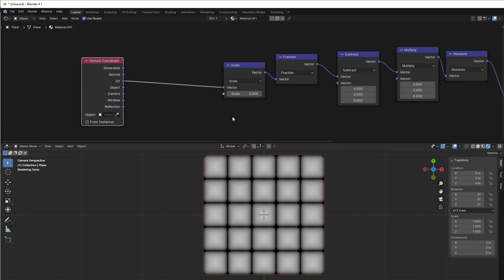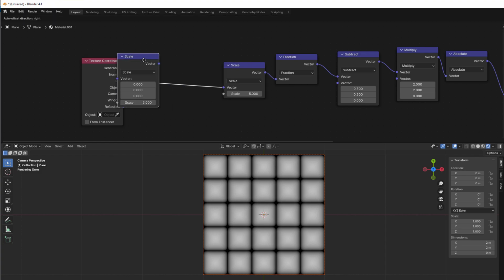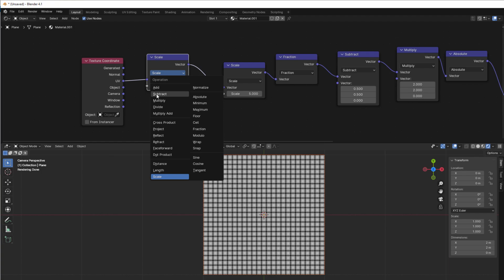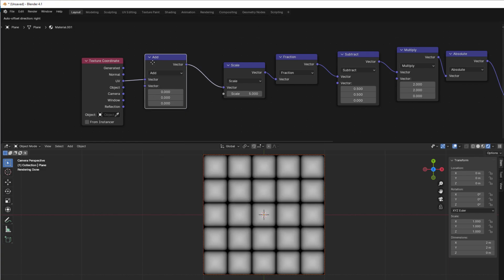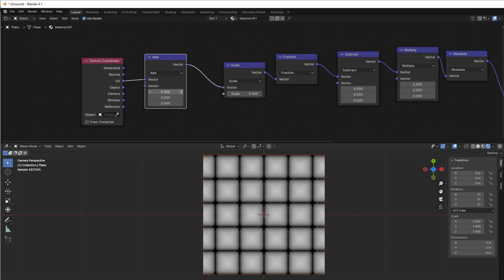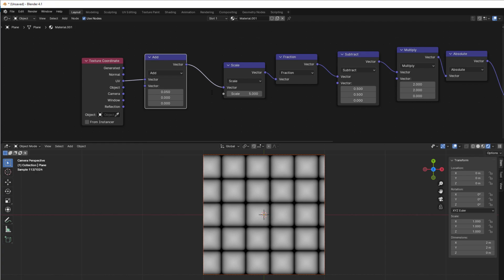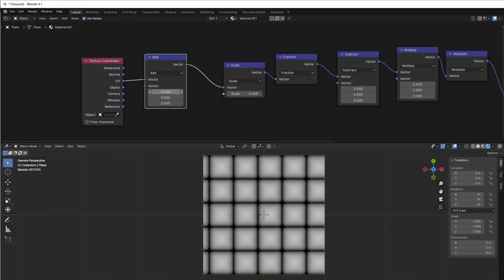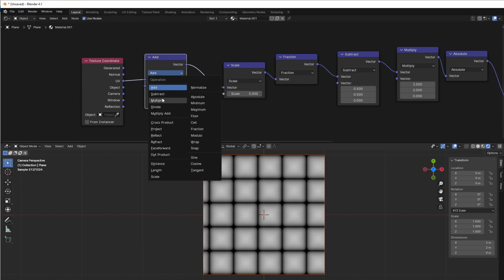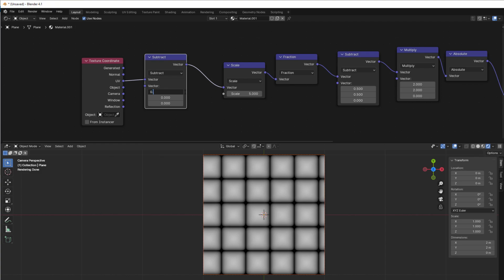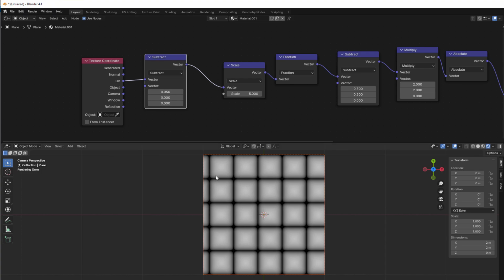And movement you should always put first, before all other math. So just take this scale, put it here, but we change this to add or subtract. And now you can just change the x-axis and it will move left to right. So if I change this, you can see it changes. Often it goes in the opposite direction compared to what you believe. So when you add 0.5, you can see it goes to the left 0.5. But if I put a negative 0.5, then it goes to the right. So normally most people use subtract to not be too confused when it moves, because it feels more correct.